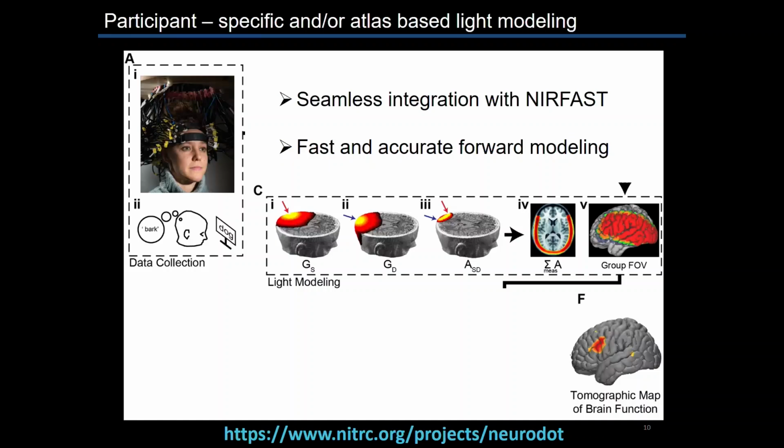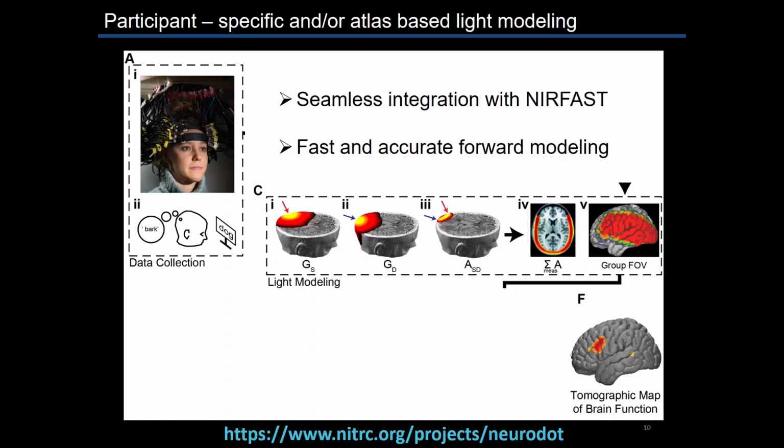So if you want to know what a source detector pair sampling looks like in the brain, where it is sensitive, you just multiply those two Green's functions together, roughly speaking, and that gives you something that is labeled there in part 3. So if you have a large array of sources and detectors, you can sum that sensitivity together to get your imaging domain, which we get by summing the A matrix there in part 4.